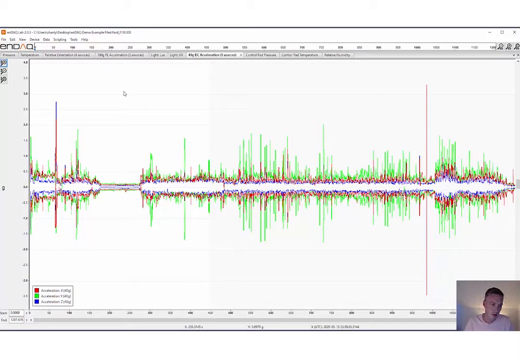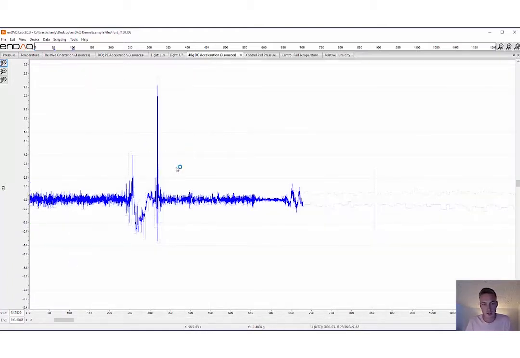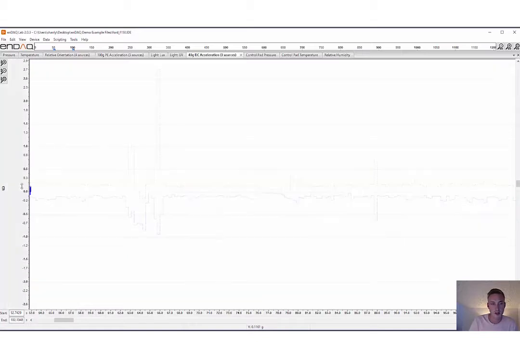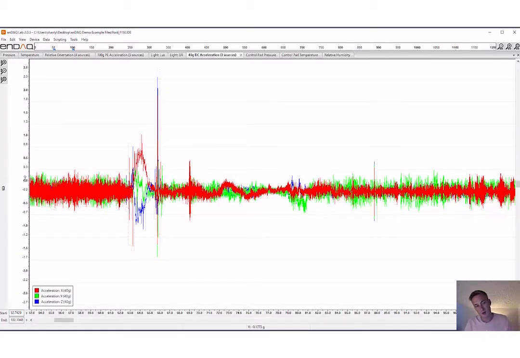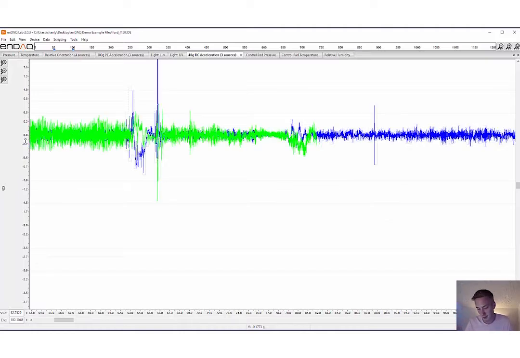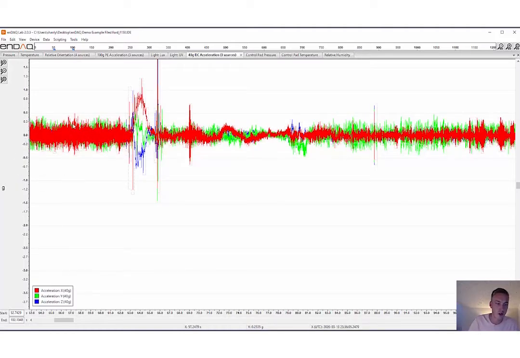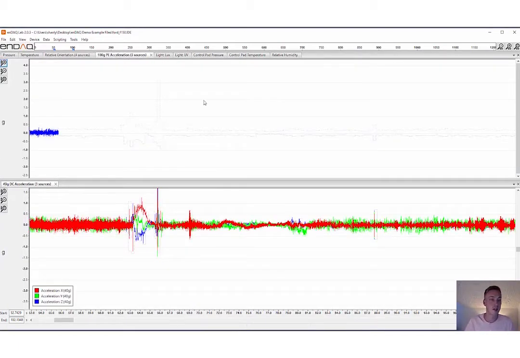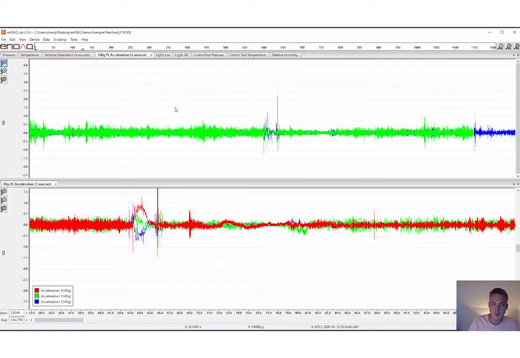A couple of other things to notice in this view. Again, zooming is just a simple drag and drop. On the left hand side, you can click and drag up to change the max and min values you want to look at in the zoom. You can also drag and drop different channels. So if I want to grab this tab and pull it down here, I can do that to compare to the other accelerometer, for example, up here. I just right-clicked, that's why I was zoomed out.